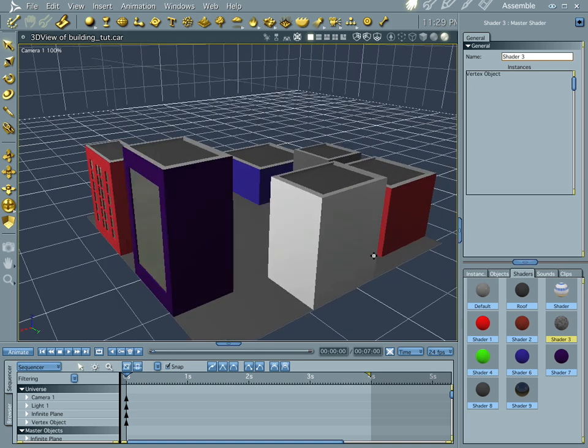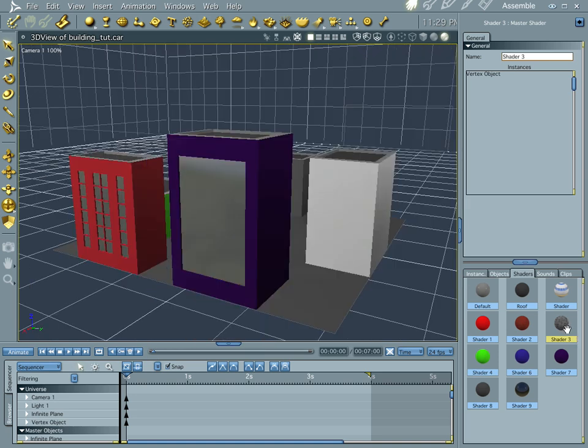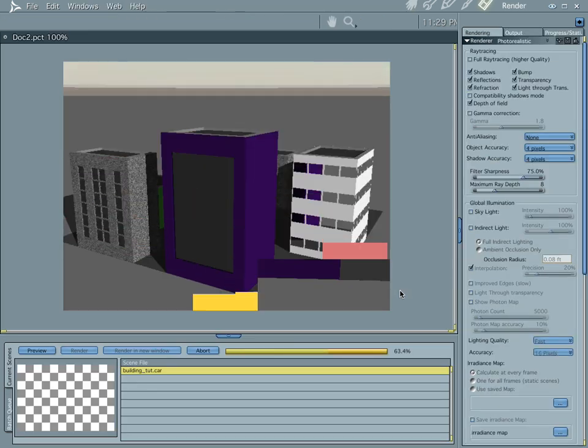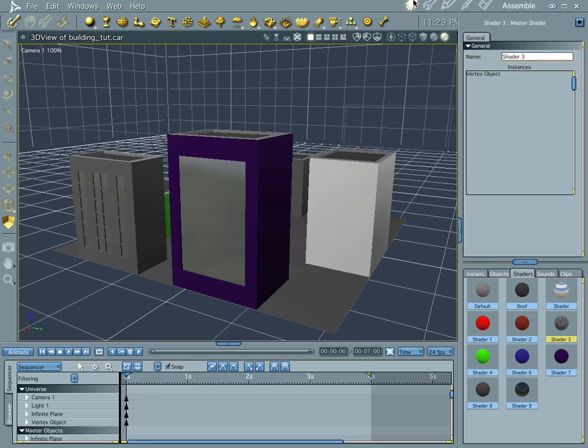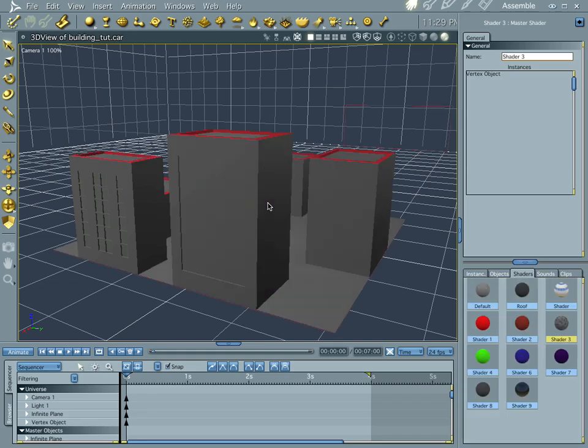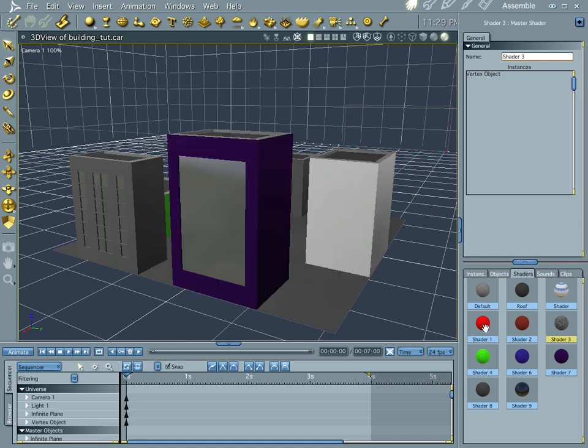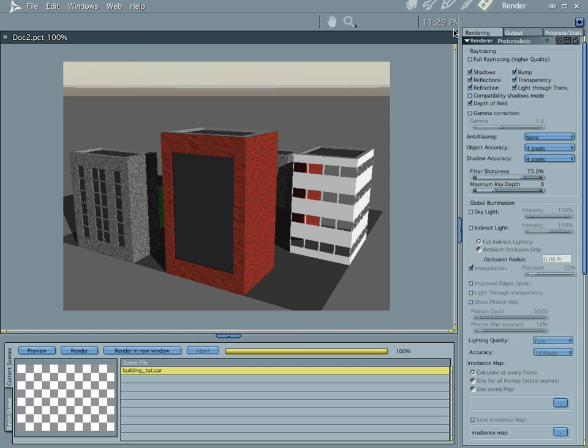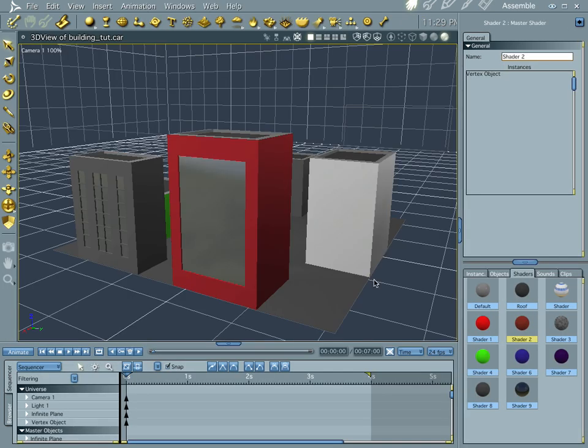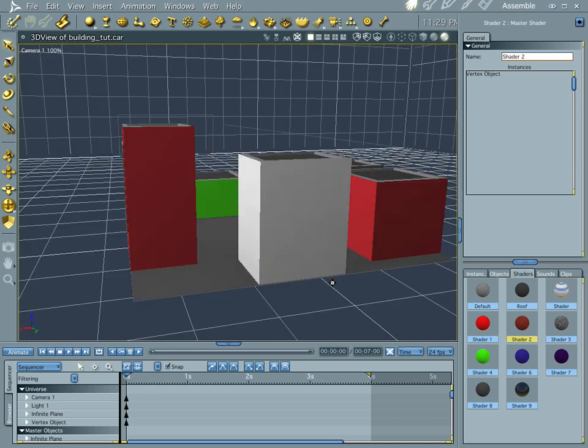Now, one cool thing about doing that is you can now drop your texture into your building. What happened? Drop your texture into your building. There we go. And kind of change things up when we replicate it. We will replicate it, but it probably won't be in this tutorial.